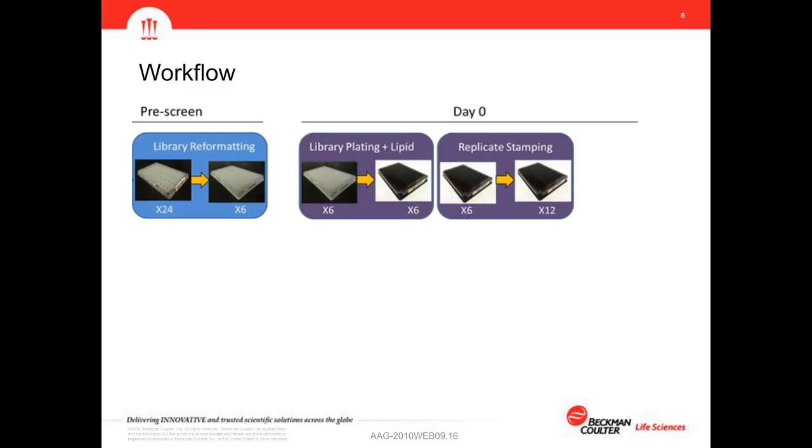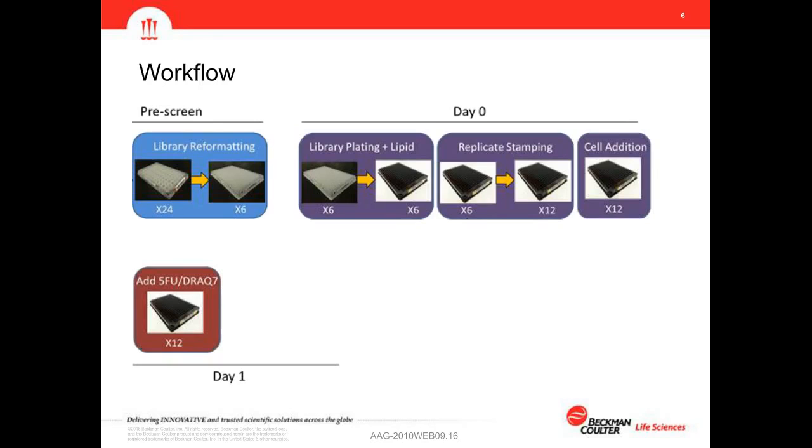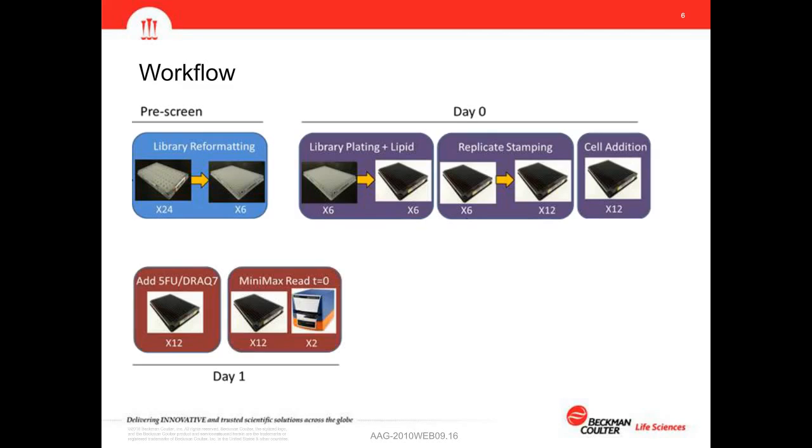These reagents were then stamped into replicate plates, so we now have 12 384-well plates, again, all of the assay variety. And cells were then added to each of the 12 plates to begin the transfection process. After 24 hours, we added both 5-fluorouracil to begin the induction of apoptosis, as well as the DRAQ7 reagent. We then did an immediate read at 2 different wavelengths using the SpectraMax i3x with MiniMax imaging cytometer, and we looked at bright field to do a total cell count and looked at 731 nanometers to look at DRAQ7 uptake.